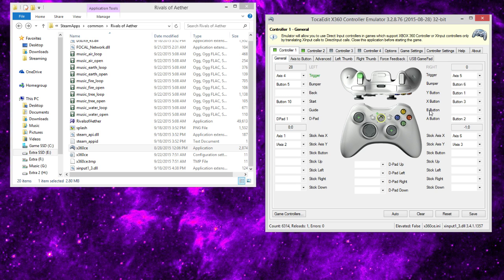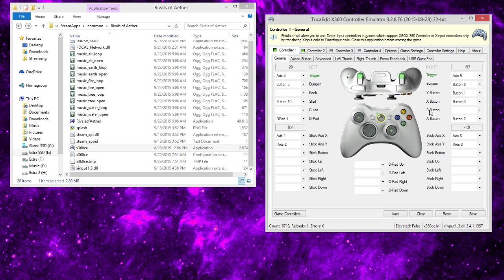So A is obviously just your standard attack, X is your specials, and Y is jump. Now I don't have B bound in this because I don't have a button mapped to strong attack, as they have in Rivals of Aether. But if you want to, Y seems like a comfortable choice, or Z if you're into that. But otherwise, it's just A for attack, X for special, and Y for jump, so that's why I said I bound X to the Y button on there.